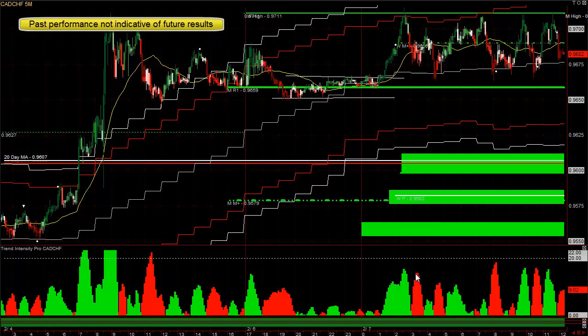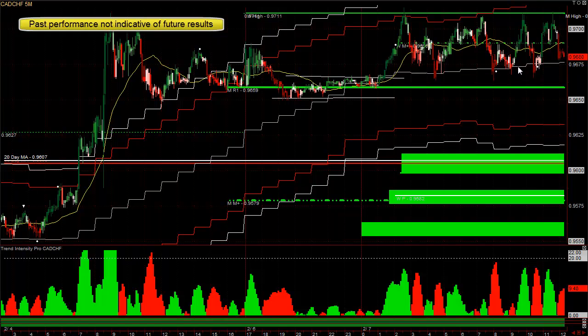Notice the pullback had as much weakness on the way down as strength on the way up, and it never hit our dotted 20 line, showing pretty decent strength but not off the charts strength. And if you would have bought this pullback and it went up with almost no strength, you might have got out of it. Looking to buy the hourly is always a good idea if the longer term trend's up, and if it's coming down to that level without that much weakness, you can see a little bit less than before. You might have made 20 to 25 pips on that trade.